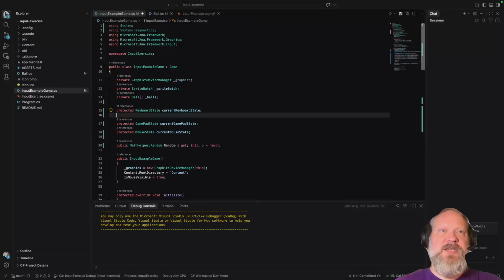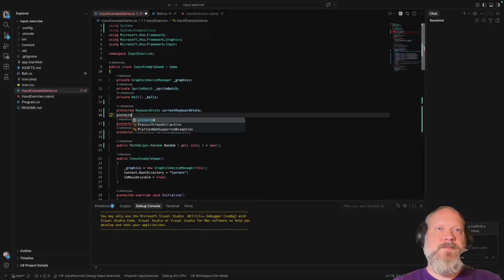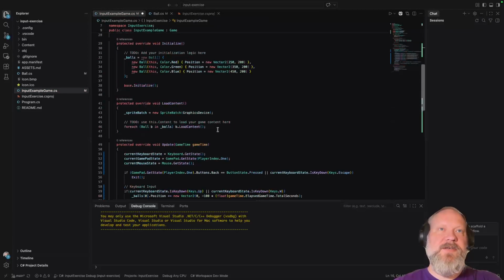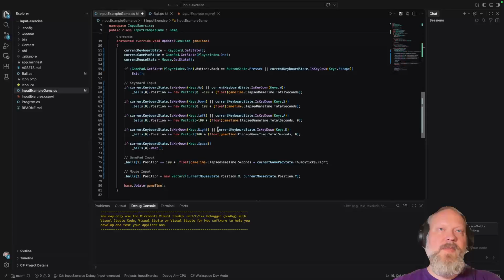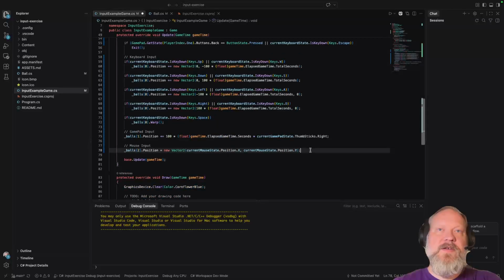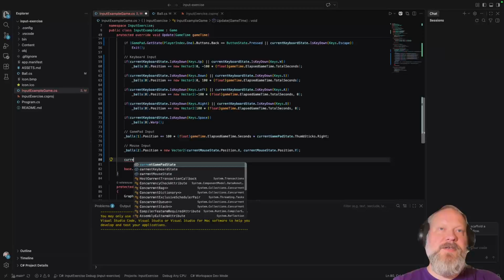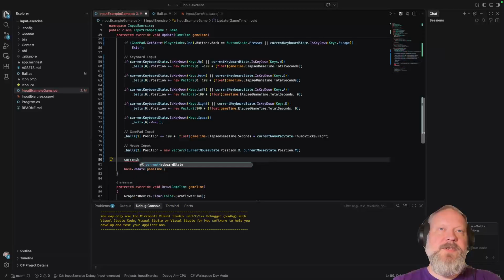To do that, we need to have a second state object, and I'm going to call that prior keyboard state. And at the end of our update method, we're going to take our current keyboard state and set it equal to the prior keyboard state.